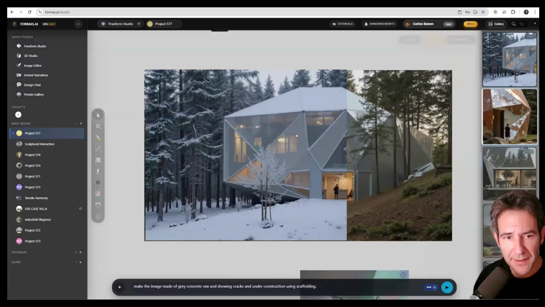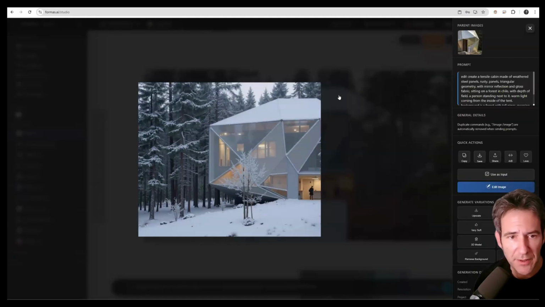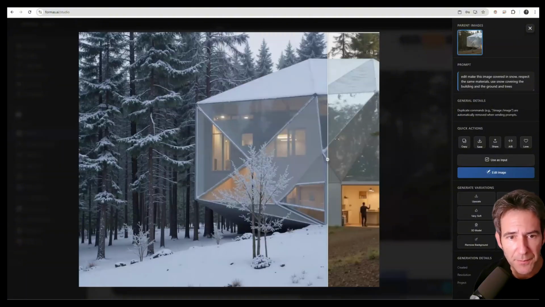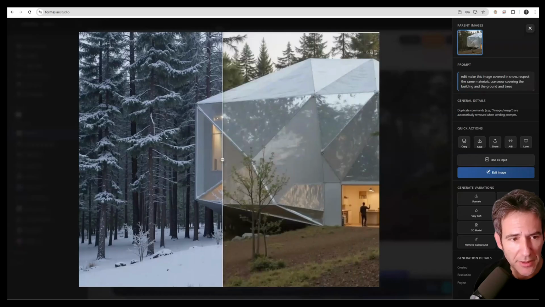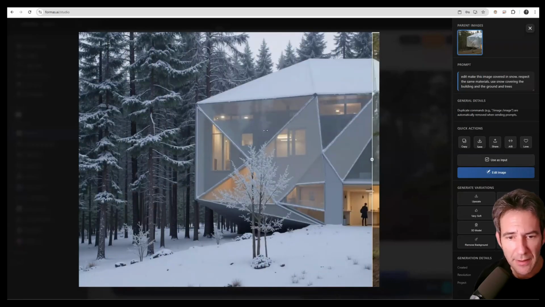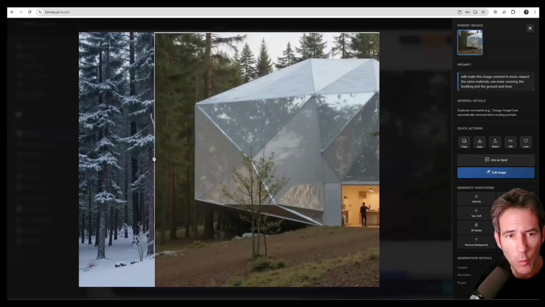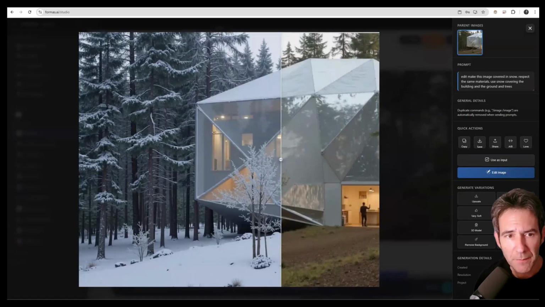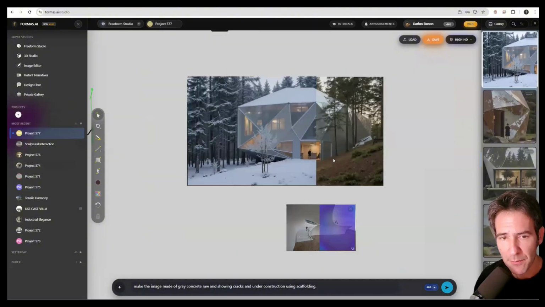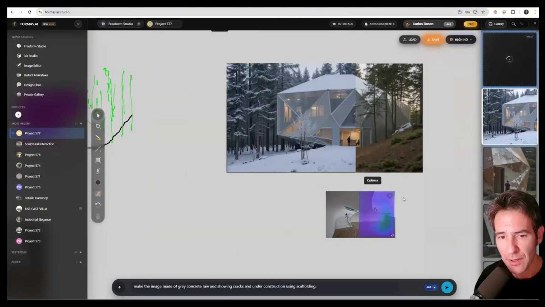Remember the one we just made, the winter? So now we have this part of the building turned into a winter cabin. Now you can see this part, how the trees get snow and everything is kind of maintained, the interior, the spaces. But now we have a bit more of the snow covering the building and respecting the geometry. So it's a way to explore different materialities and different contexts as we evolve.